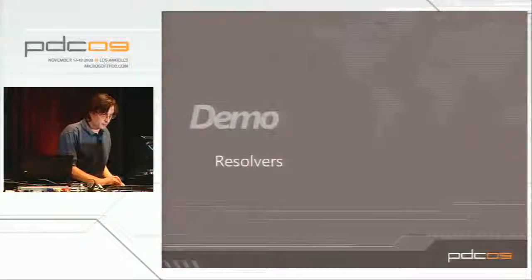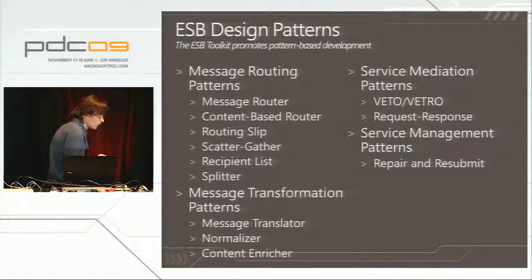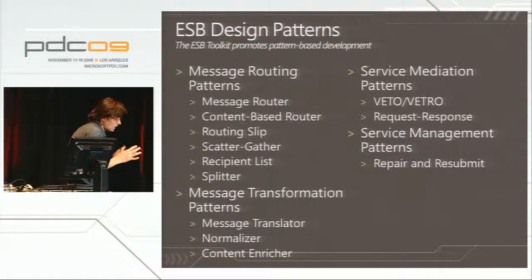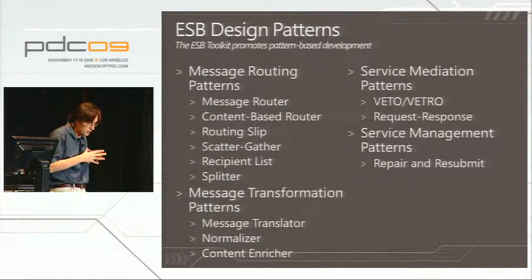So we have more demos to go. Very quick. When we were building ESB Toolkit, we wanted to make very clear that it's all pattern-based. And we wanted to verify that you can actually build the patterns that we have here using ESB Toolkit. So I just listed them there.